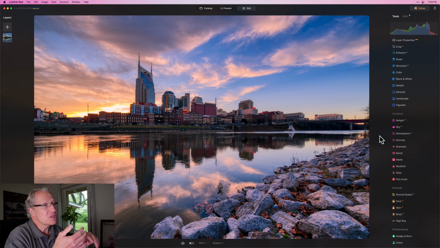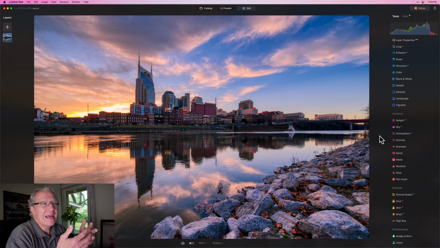The other thing is people are concerned that HDR produces these cartoonish over-the-top results. Well, there you go. I don't think that's cartoonish or over the top. Also, people have said, hey, I haven't been shooting brackets or exposure brackets. I've just got a bunch of single exposures. Well, this was a single exposure, and I think I made a really huge impact on the base image to the final image. So you don't have to have been using the bracketing in your camera to capture multiple exposures to blend to an HDR. That is the traditional way to do it, but I use it on single exposures all the time. And like this one, I get great results.